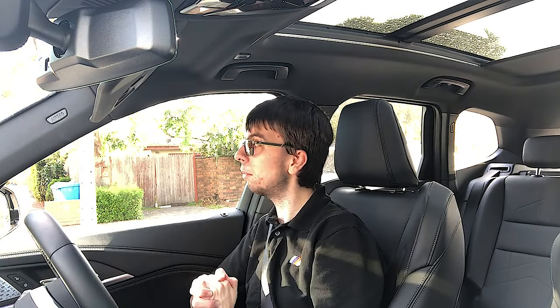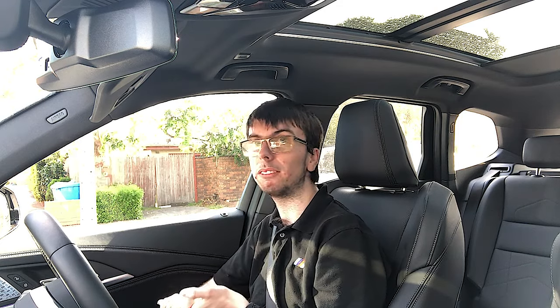And the infotainment system, which I'll go into later, actually reminds me of the Tesla a bit. It's really cool. I know some people won't like the space age screen thing, but I really like it, and I'll talk to you more about that later when we get home. Or whenever I get back to my film. Actually, I'll take it back to the film location and then I can talk to you about it there.